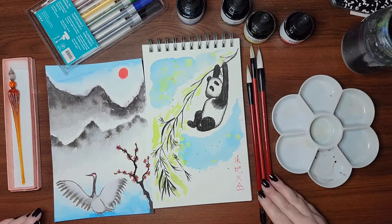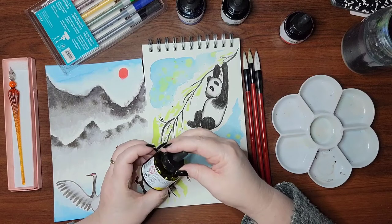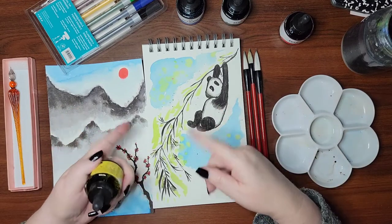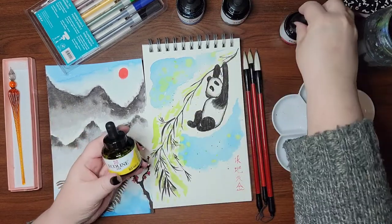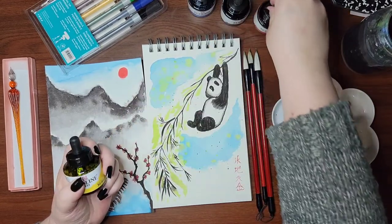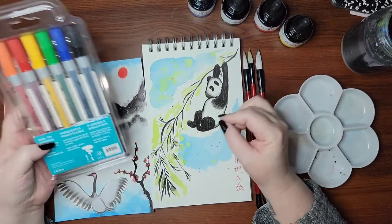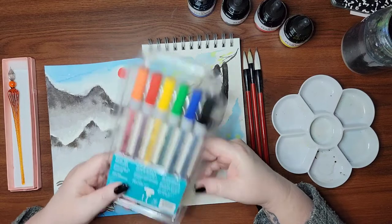Our Smart Art box for January, and these liquid watercolors, I really like them. They're very pigmented, which is nice, but they blend well together, so you can make new colors. You can literally make any color you want out of these three, any hue that you want, which is really cool. They work well with water, so I'm impressed with those. I really am.